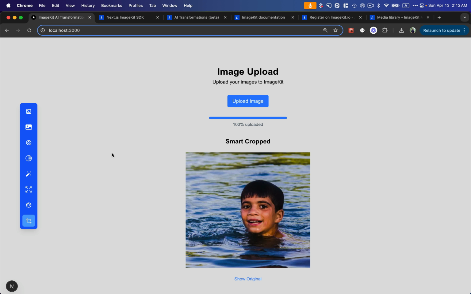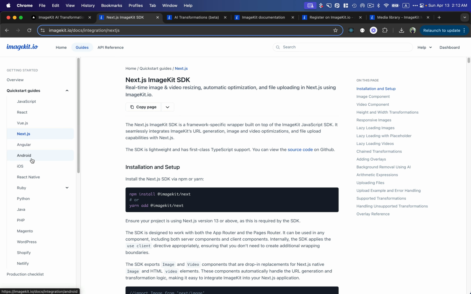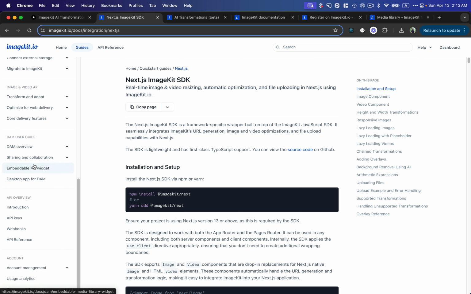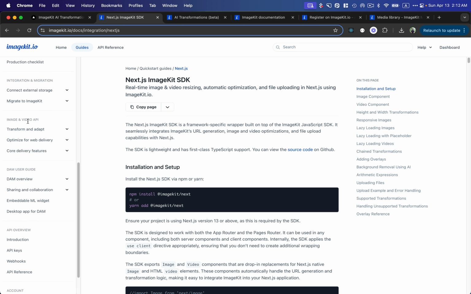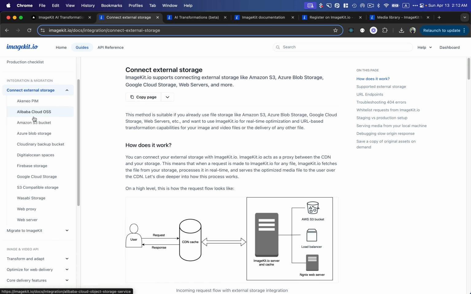Let me know what you think about ImageKit. I have used a lot of other image transformation libraries before this, and I find ImageKit quite amazing because of its UI based transformation. And you can see that this is quite good. It provides a lot of extensive technologies that we can integrate ImageKit with, and some cool features on the video APIs as well. And if you have your media files already uploaded on some external third-party storages like these ones, you can still use the ImageKit library in order to apply the image transformations. So that's pretty much it for this particular tutorial.